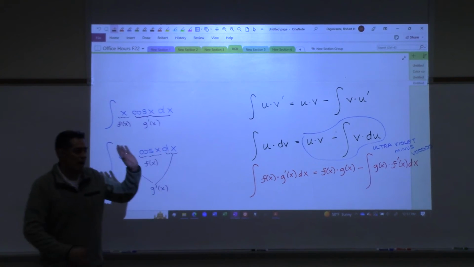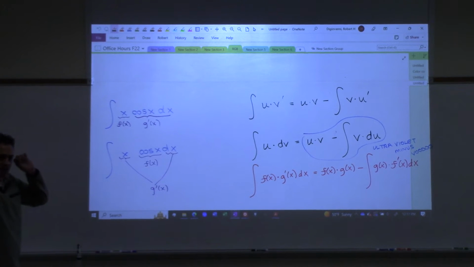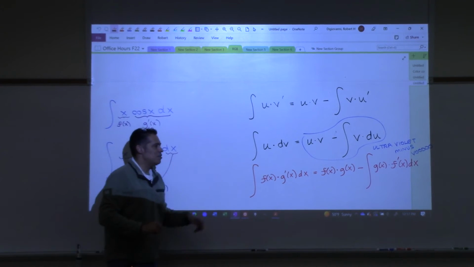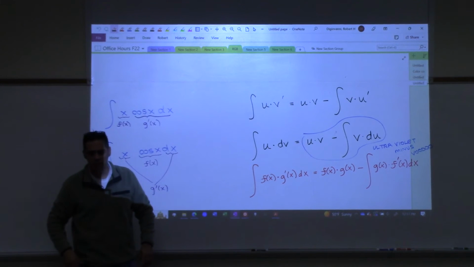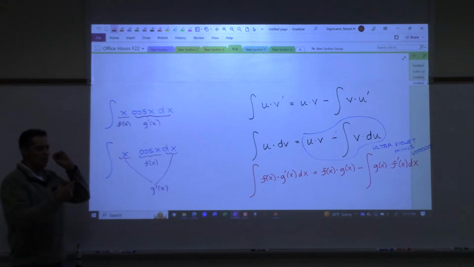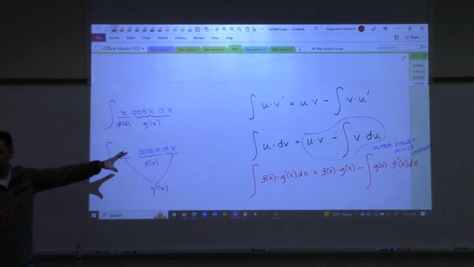I'm going to write both. I'm going to go down both roads so you can see it explicitly in front of you. But when it comes to integration by parts, it is not just like, I'll use whatever. There is a thought process. You pick what is going to work on the other end of the formula. It's not a blind thing.